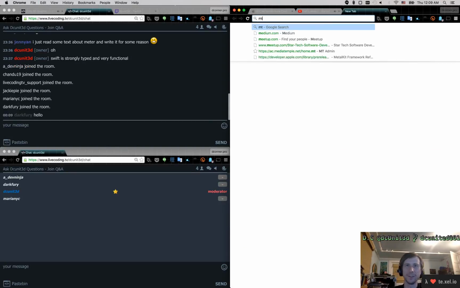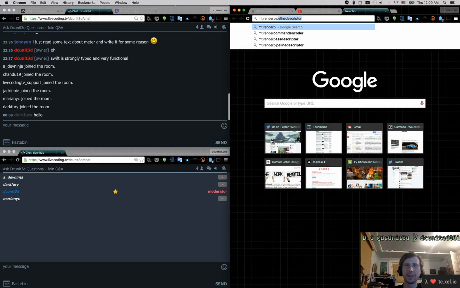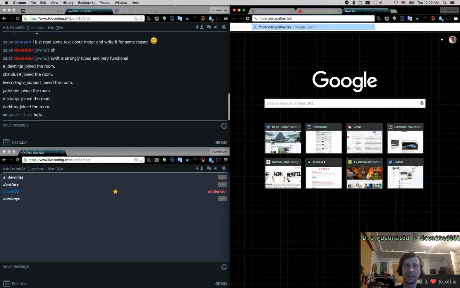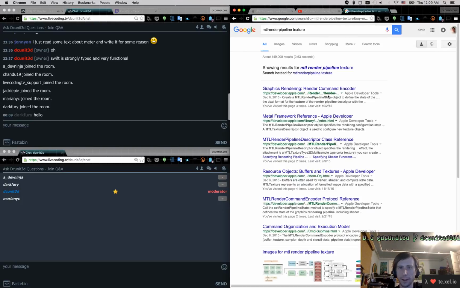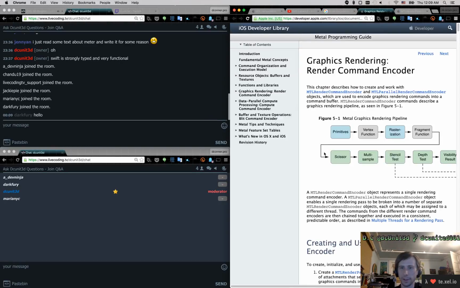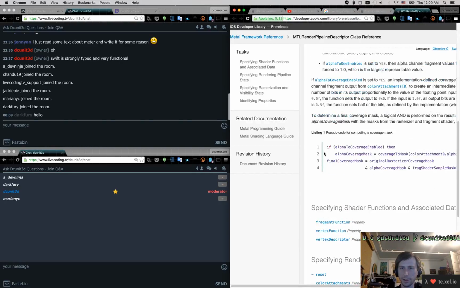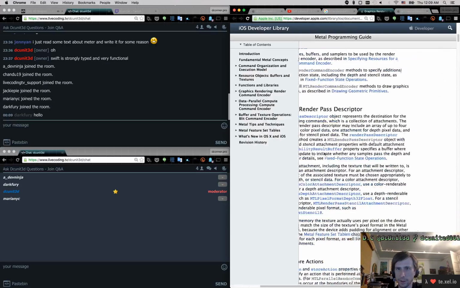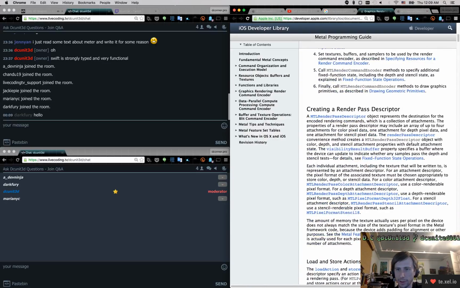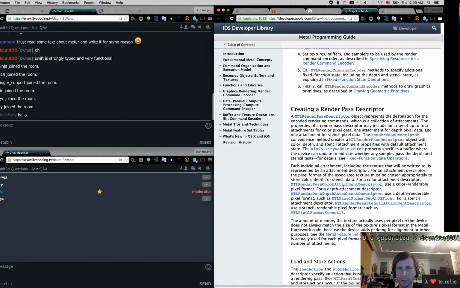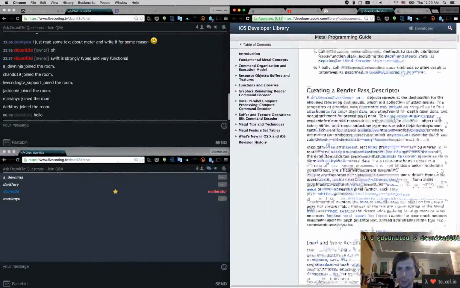You set up a Metal render pipeline with a series of textures that you're writing to, and they're chained together, and then you use these blend operations to blend them together.